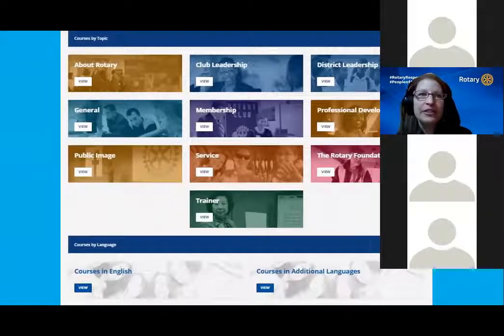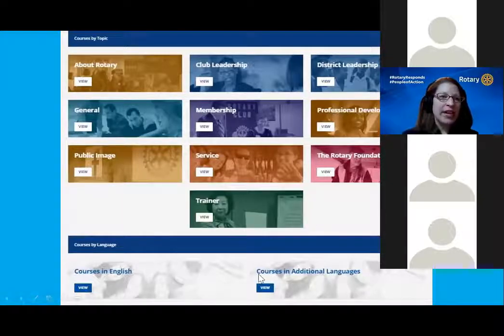But if your browser is set to Spanish, all these catalogs will show you the Spanish courses. And then if you wanted to find courses in other languages, you can click down here, courses in additional languages. And you would be able to see all the other courses we offer.